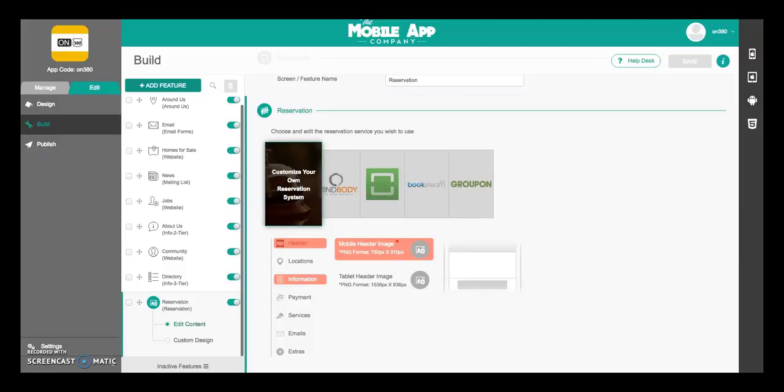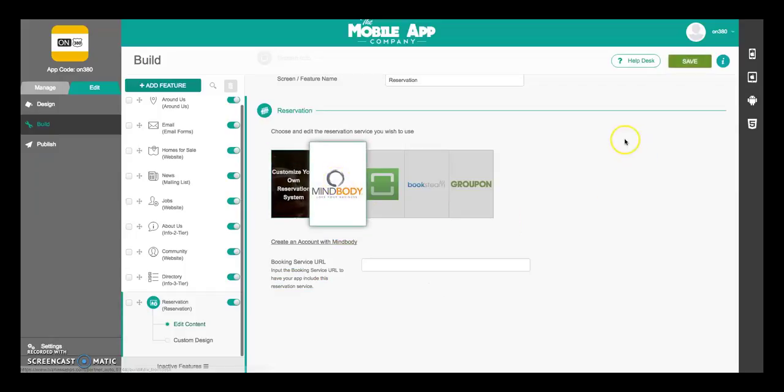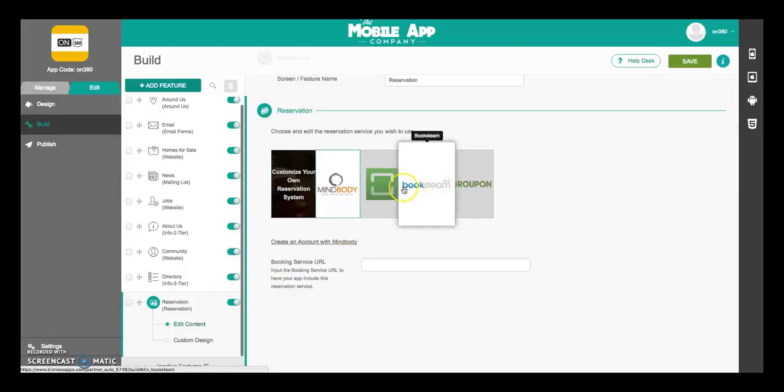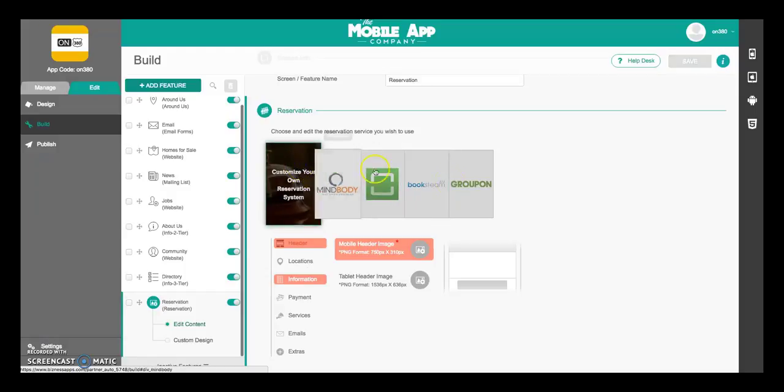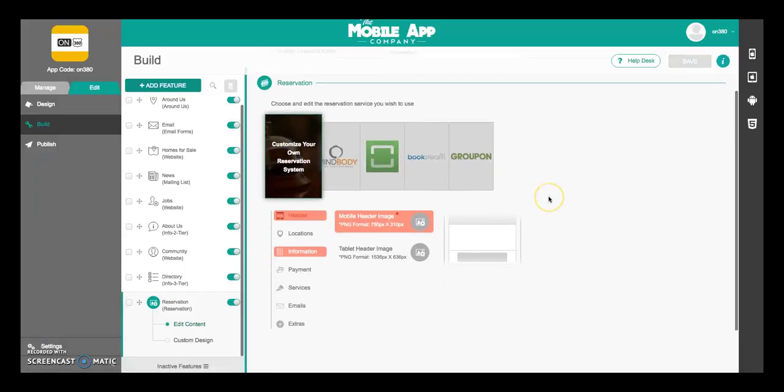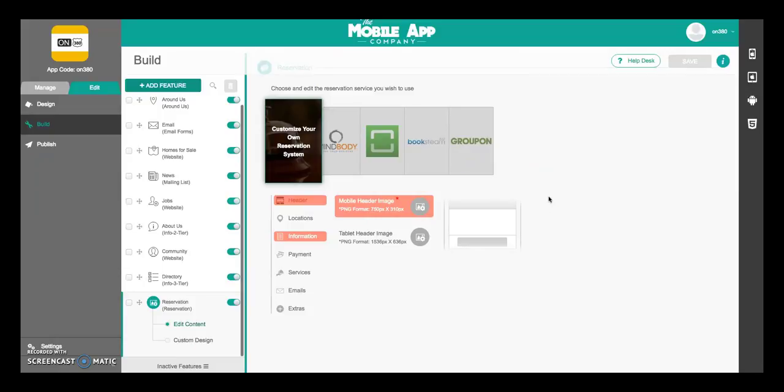Next, under reservation, you can either choose from one of the reservation services, such as MindBody, Front Desk, Booksteam, and Groupon, and all you have to do is input the booking service URL to have your app include this reservation service, or you can click Customize your own reservation system. This is what I'm going to show you today.